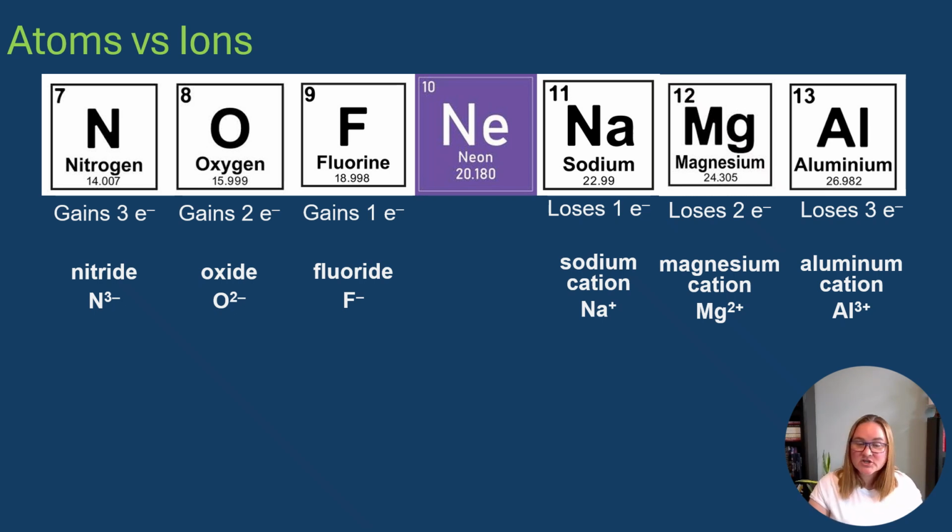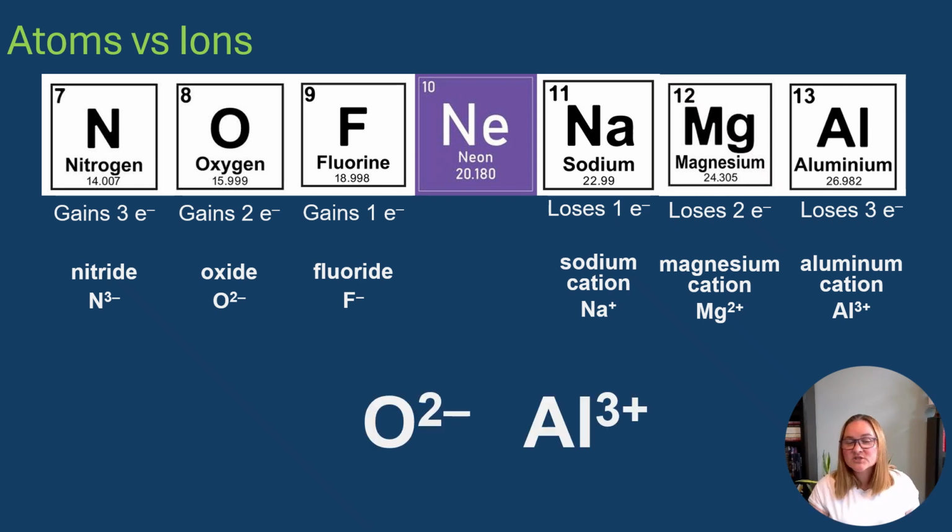Note also how the charge is included in the symbolism, which is shown larger here. How big the charge is goes first, and then the sign on that charge goes second. The chemist doesn't write O minus 2. You'll need to get out of that habit of doing so as well.